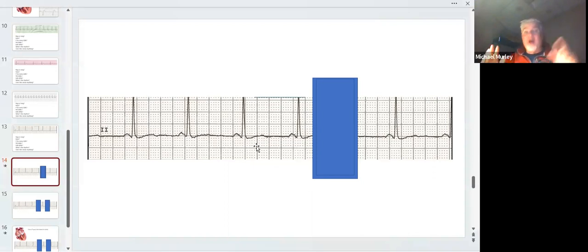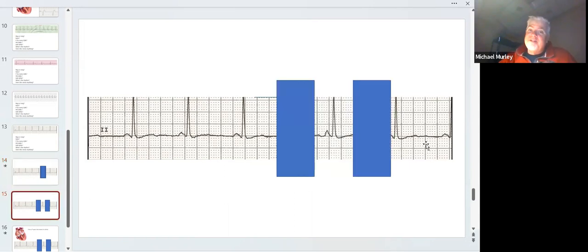And then after I call the underlying rhythm, I literally spread those pieces of paper out and I block off the good stuff and I only look at the bad stuff. When I'm looking at the bad stuff for the ectopy, the FLBs, funky little beats, or funny little beats, I look for a P wave. If it's a P wave, it's atrial in origin. If there's no P wave, I look at the width of the QRS. If it's nice and tight, it's junctional. If it's wide, bizarre, it's ventricular.